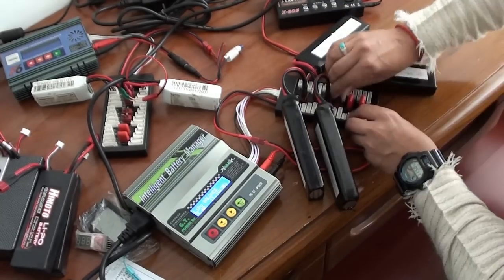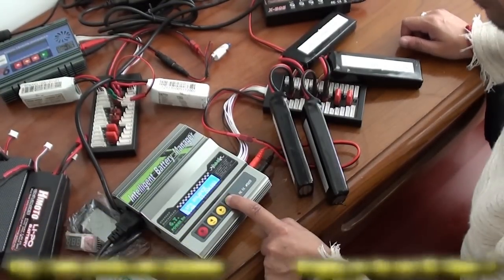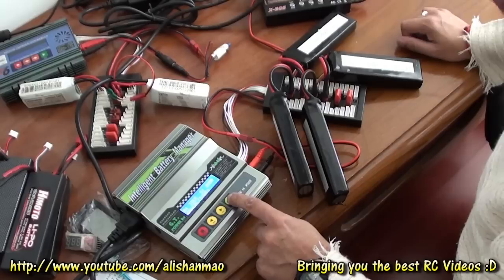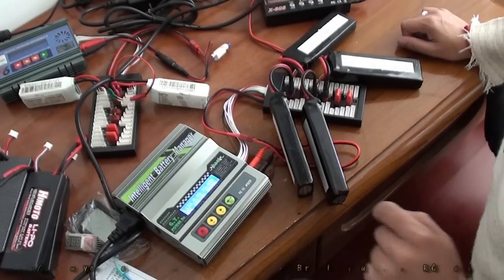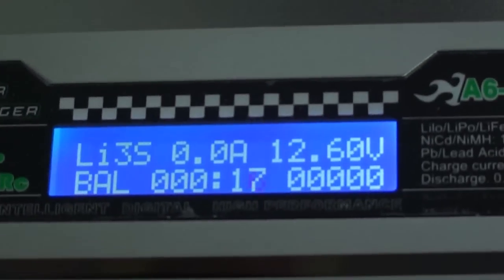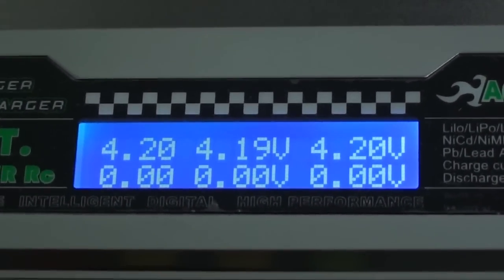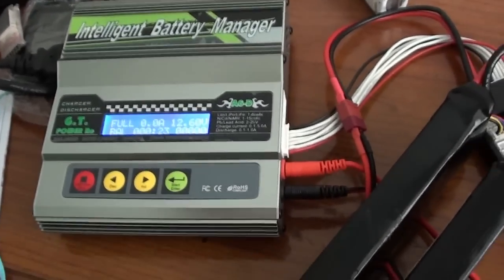Two and four. Okay, and now you press this start button and press it for a while. Charger will check if everything is okay. It will not beep, no error. Press it again and you can see. Now you can see it shows 12.6. Actually, the batteries are charged, and here you can see the balance of each cell. Well, charger beeps loudly and shows that it's full.